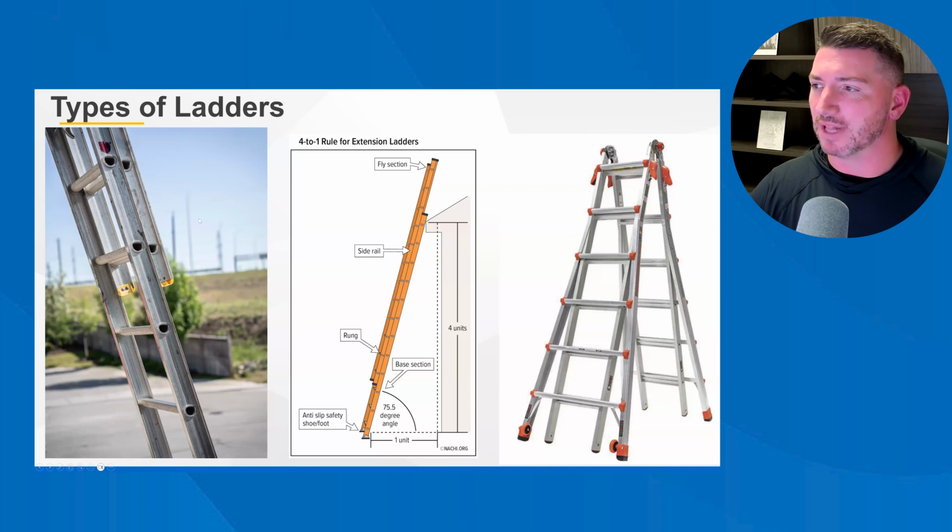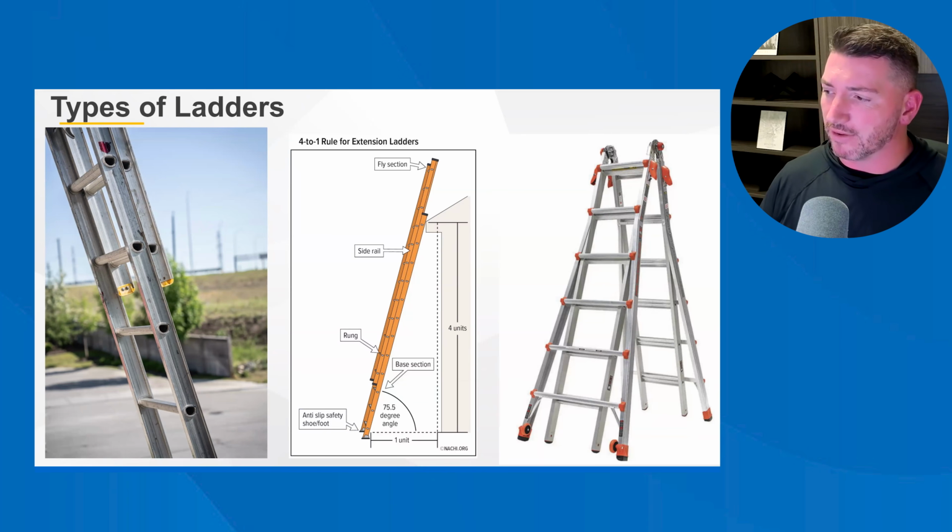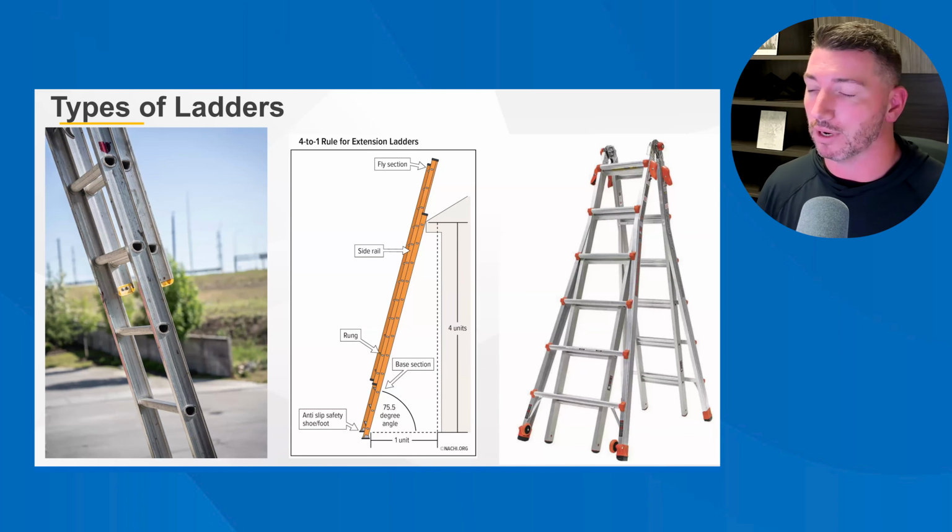So let's talk about types of ladders. You've got extension ladders, and we'll talk about some of the other types. That's an A-frame ladder, but it's kind of a hybrid ladder over there on the right. This is the ladder that I would probably recommend everybody get, because a lot of us want a good fold-up ladder to bring into the house if they don't have attic stairs, if you've got to push that access port out and poke your head up or climb up into the attic that way. These fold-up ladders are the best thing you can find.